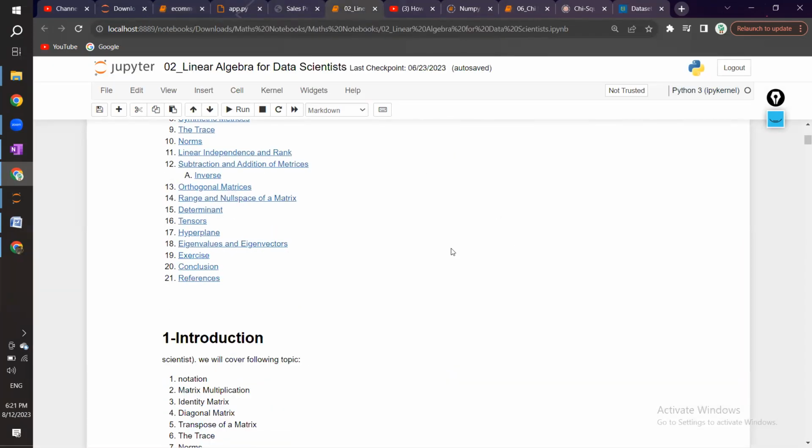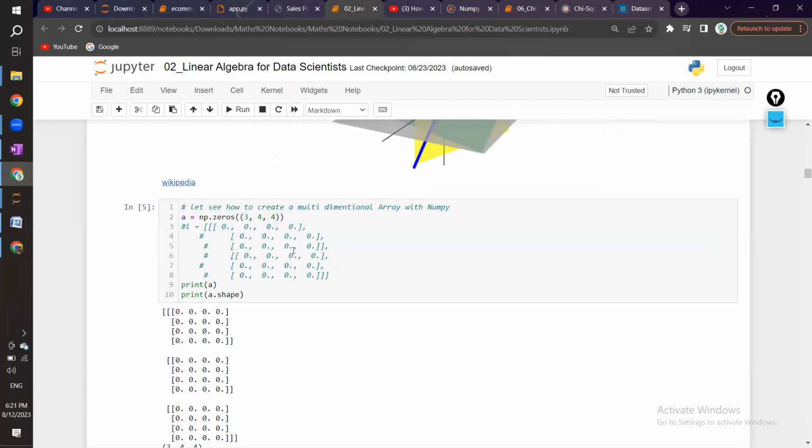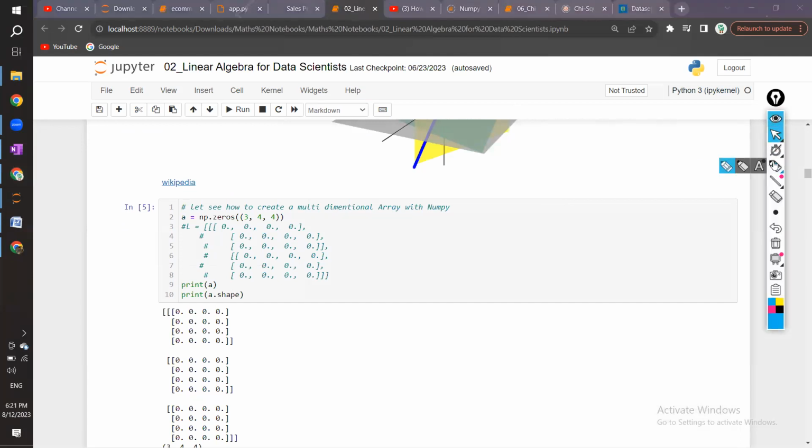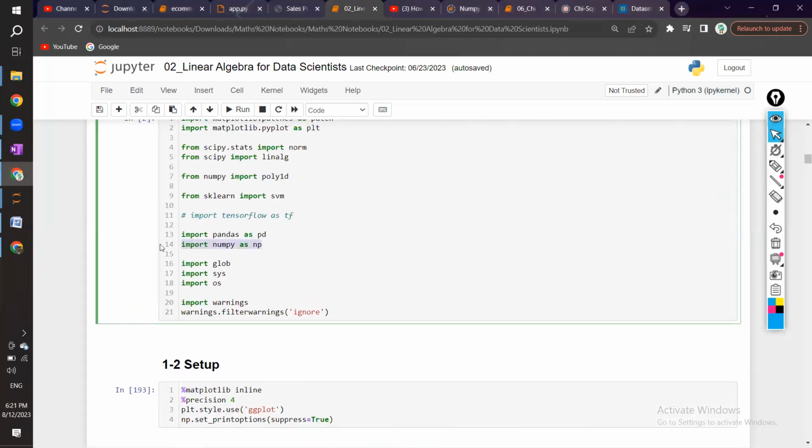Now let's start with some basic matrices. Over here, fundamentally, we are going to use NumPy. NumPy is one of the most important libraries for data science, and the abbreviation of this is numerical Python. NUM stands for numerical, PY stands for Python. It is mostly used for numerical calculations, matrix calculations, array calculations, etc. The way you import NumPy is: import numpy as np. When you say np, from now onwards you should use np.